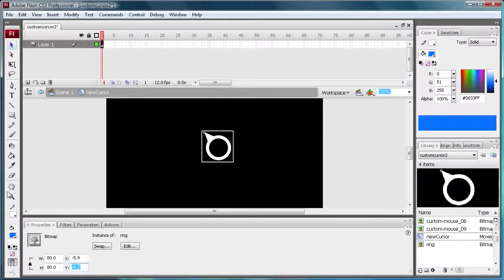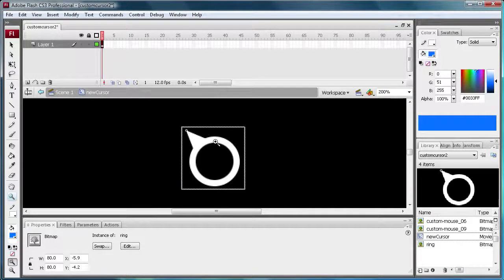Now this is pretty important. Last week I mentioned that I wasn't sure. I thought that it was because a little bit of pixels were out of place on the sword, that it was not actually at the tip of the mouse. This is why there was that problem. You have to make sure that the tip of your mouse is at this little plus symbol, the registration point that's right here. Then your cursor will be exactly at the tip of your mouse. So we're going to zoom back out here. I just wanted to make that point.